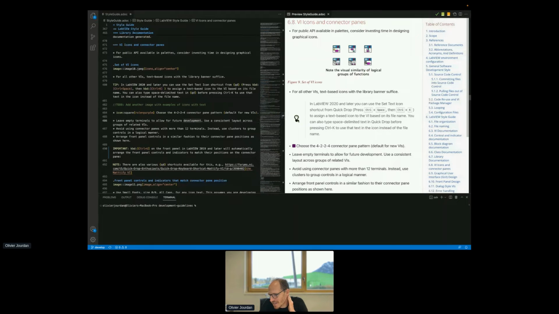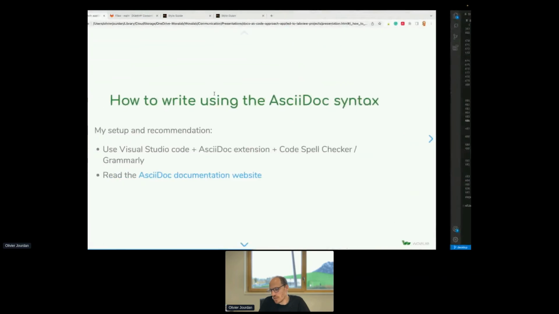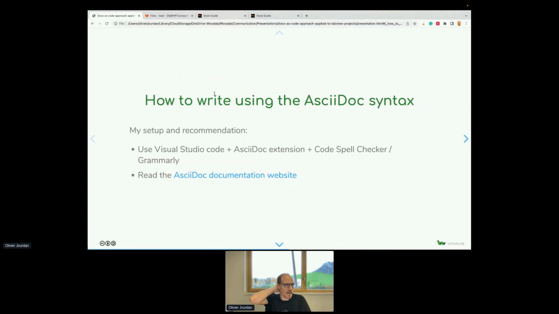I don't know why, but it should change. I think I changed some settings. Anyway, you have tools that help you to write using the AsciiDoc syntax. And if you want to create really advanced formatting, the AsciiDoc documentation website is really, really awesome. You can find everything you need to create great content for your documentation.